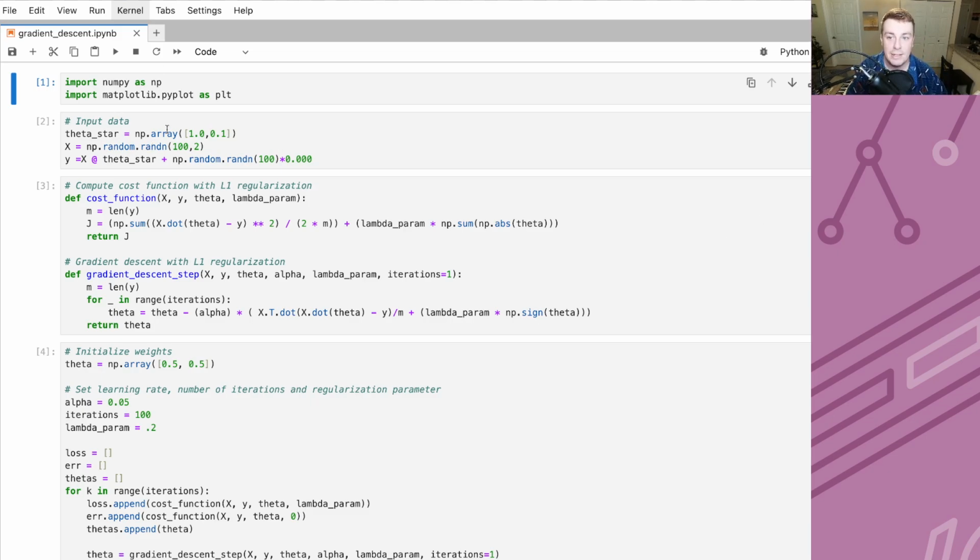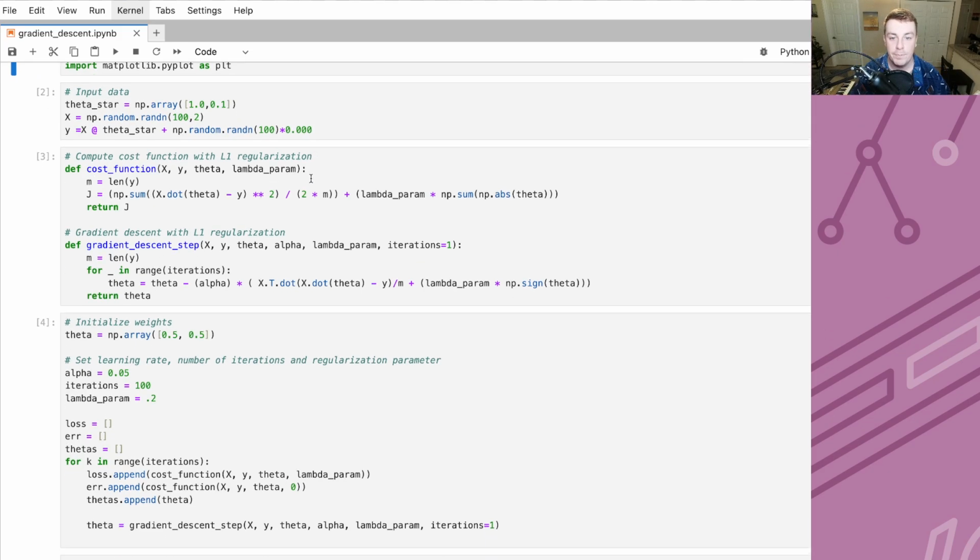So we start off with defining the optimal theta. Here I'm using theta to describe the coefficients W. So I generate some random data X and Y, and for some reason, just for simplicity, I'm not actually including any noise. I'm multiplying the noise by 0. But if you want, you can change that and see how lasso responds to various levels of noise.